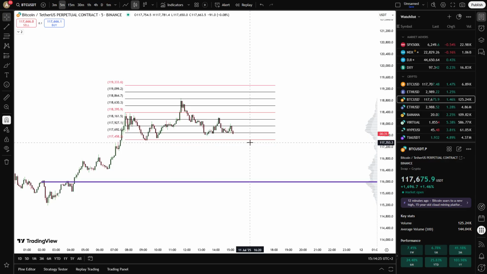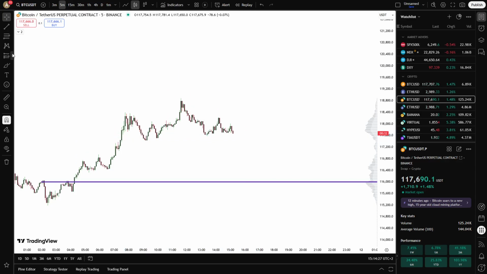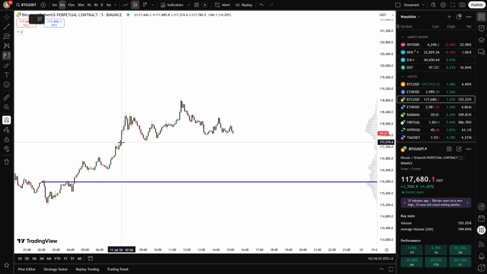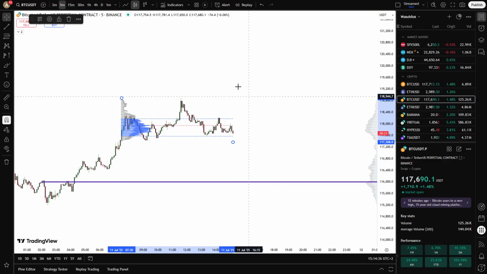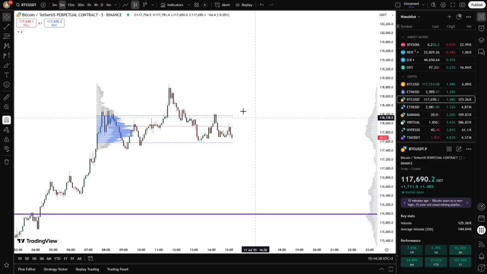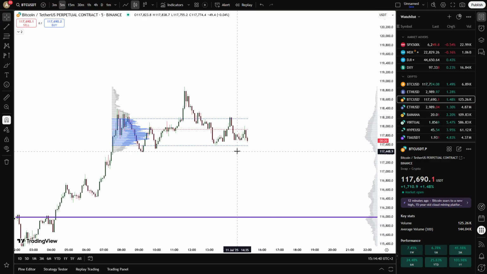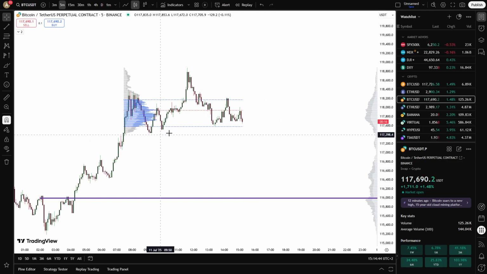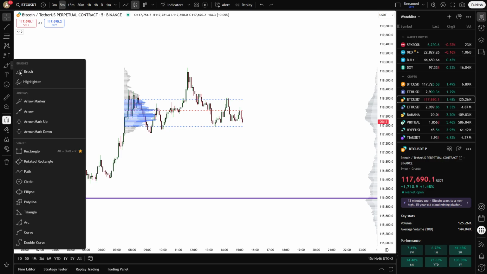So what are we currently looking at? I did not want this one, I want this one, where we now build the range based upon volume. So we see right here that value area high, value area low, POC, right? So what is your exact low of that range currently? It is right around there.